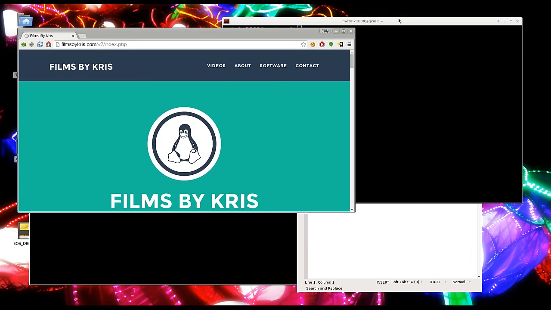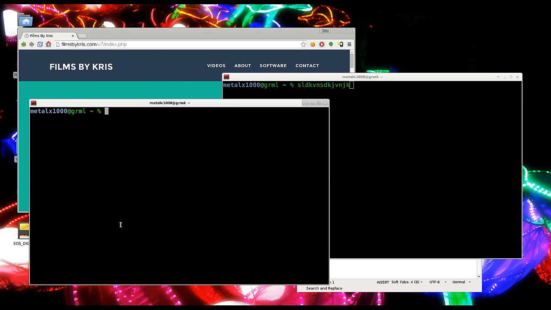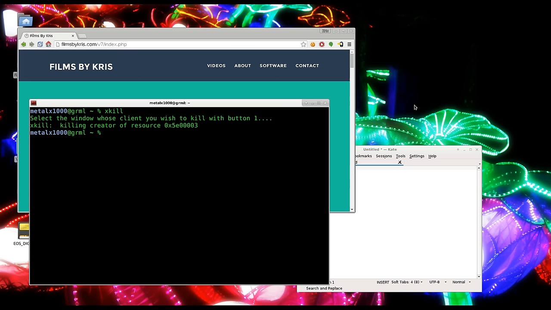So let's go ahead and pretend like this shell right here is frozen up. Shells don't usually freeze up, but pretend that it's something that's frozen. What you can do is, in another shell, type in xkill, and you see my cursor here, when I hit enter, it turns to an X. In some Windows environments, it will look like a skull and crossbone, which is a bit cooler, but that's not how my particular system's set up. And at this point, the next window you click will be killed. So it just kills it, even if it's frozen. It's a great little application.